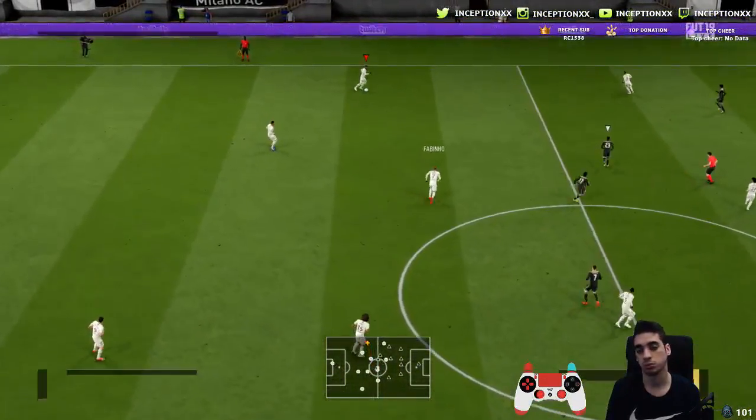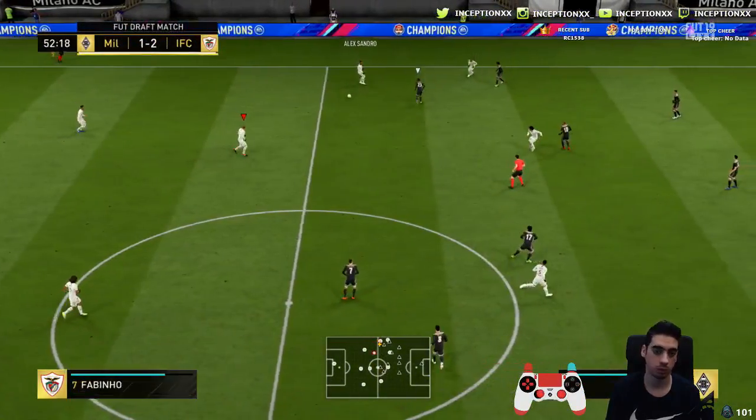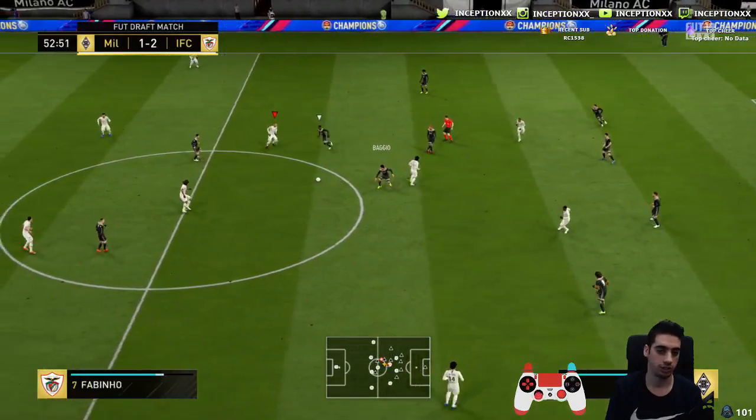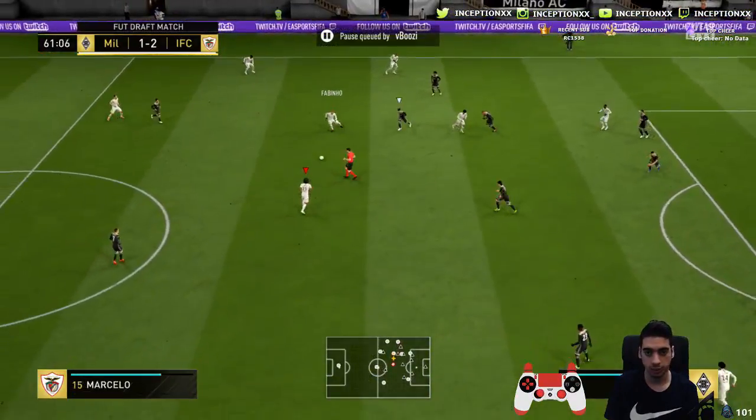Robinho. Here's Alexandro. I think I'm gonna stop moving the goalkeeper in general. That would have been an easy save to make. The ball goes to in this position.